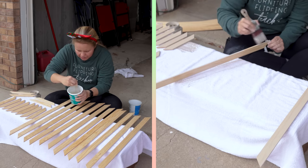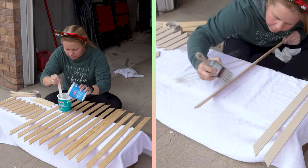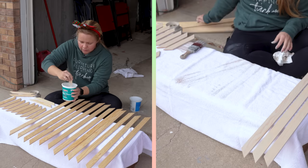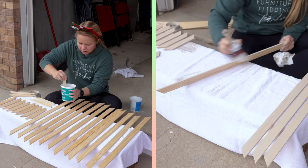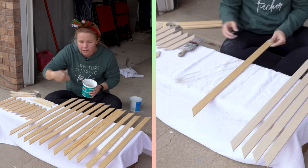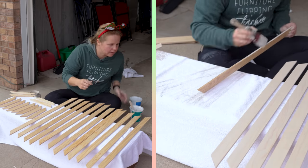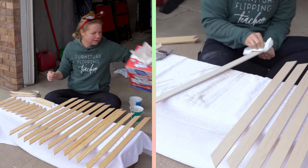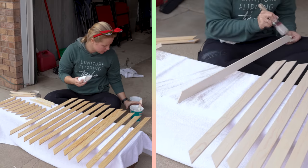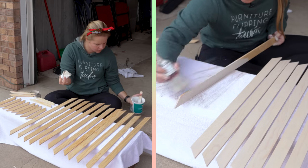It's already thinning out quite a bit, but I think I want to go a little bit more — I do want that wood grain to show through. It's going to be really liquidy if you want it to be more of a wash, pretty drippy, which is what you're looking for. There are a couple of different ways you can apply it: you can brush it on and then wipe it back with a rag, or you can just use a rag and wipe it on as you go. I'm going to use the rag method. They tend to soak up pretty fast, so I might need to use several.